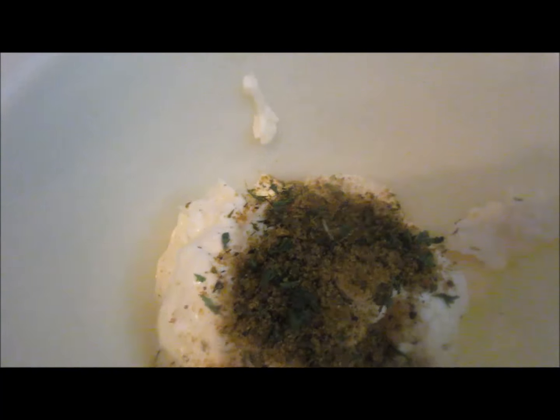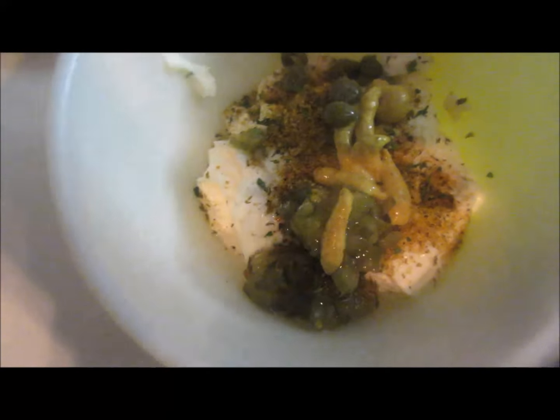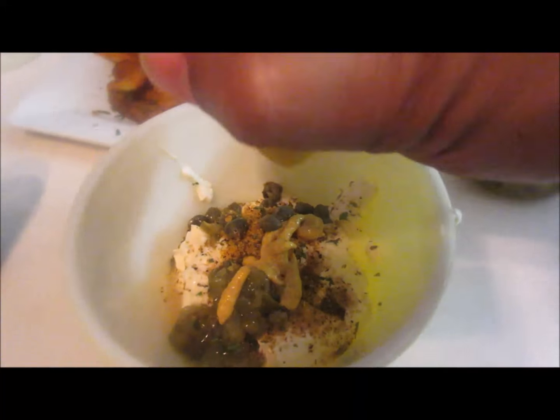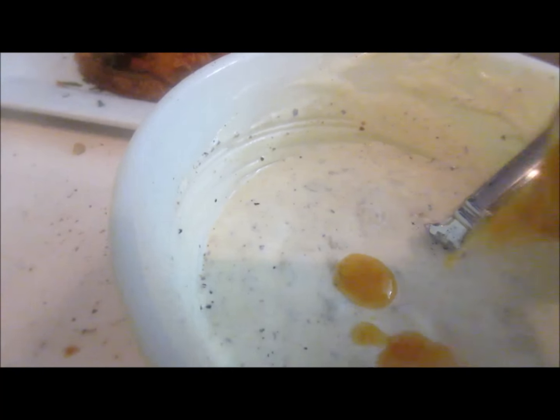Now to marry everything together, we got to make a tartar sauce. And this is the same tartar sauce we would make at our great-grandfather's restaurant, okay? We're going to start off with mayonnaise, relish, spicy mustard, capers, a pinch of sugar, a splash of the caper juice, fresh lemon juice, black pepper. We're also going to add a little bit of the Keith Lorren Scotch bonnet hot sauce for a little bit of heat on the back end and an exotic flavor. My great-grandfather used to use dado peppers, which is native to St Augustine. That's what they use there, but I like my Scotch bonnet, so that's my little twist.